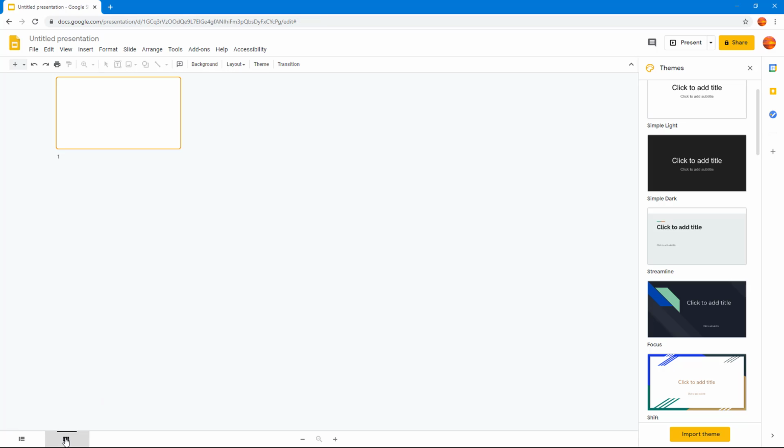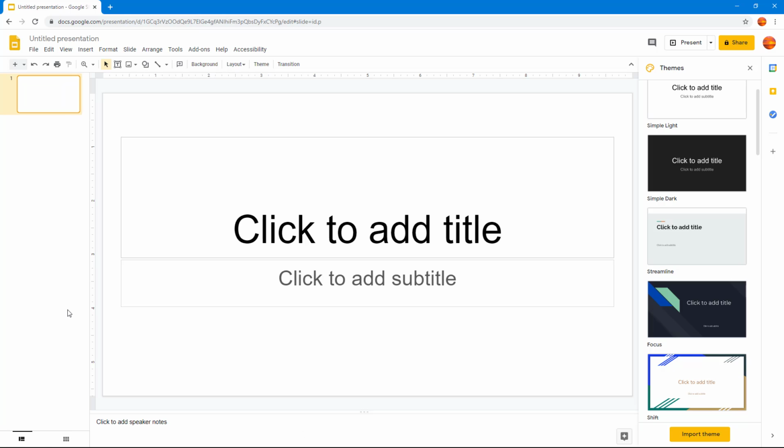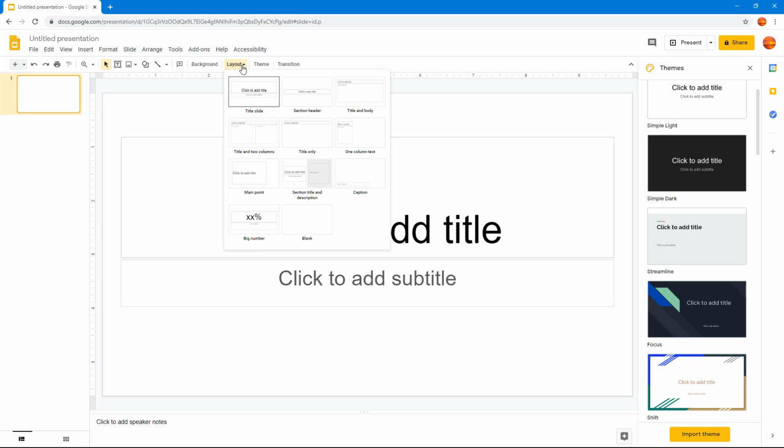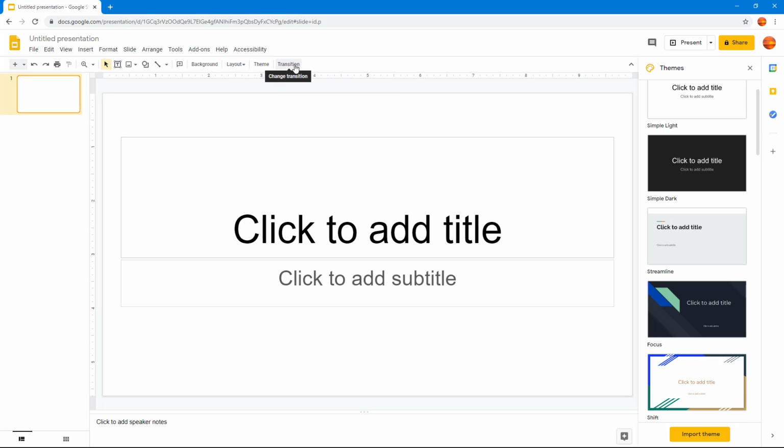You can also turn the grid view on so you can see all of the thumbnails of the slides. Then over here, you can see that there's a strip of icons right here where you can access the select option, the text option, image, shapes, and line option, as you can see. And you can use this strip to control the background, layout, and everything else, which you're going to see in further lessons of the course.